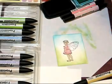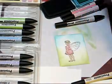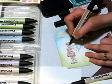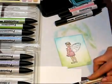Okay. Look how quickly this is coloring. It's so fast. If you want some shadow in the hair, you can go in with your tan marker, also included in the blending set. You can just give a little bit towards the bottom there. Give it some streaks. It's a perfect way to do blonde. I like the vanilla and tan and the clear blend to make a lovely blonde.